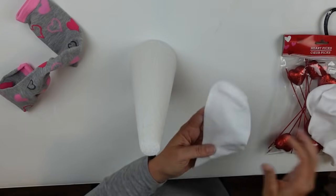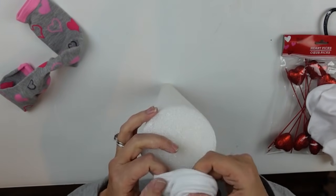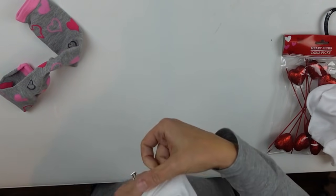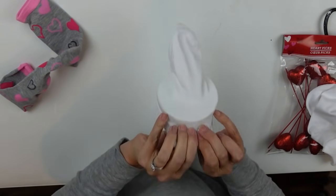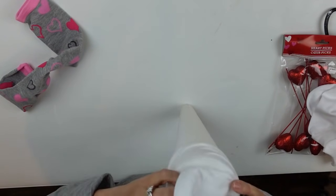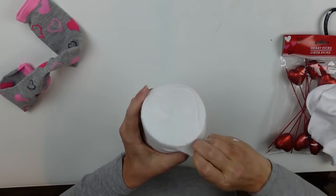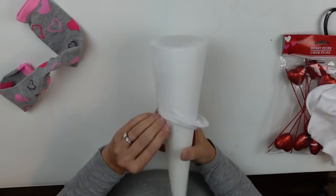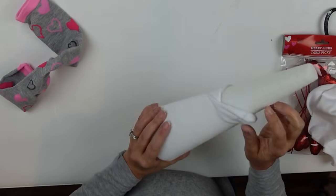I wanted to make sure my sock was going to fit on it, and then I've got another sock, just a plain white one, that I'm going to put around the base, so the bottom. And I'm just going to pull that down over as far as I can go with it so that it's nice and flat on the bottom. I don't want any kind of poofiness happening there because I want it to be able to rest flat on the table. So it's just going to be nice and covered. So it's got a nice fabric outside, but it'll stand up and erect.